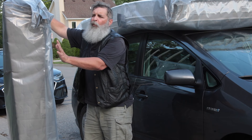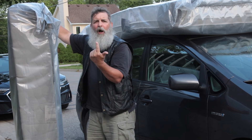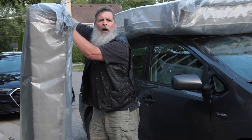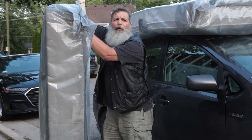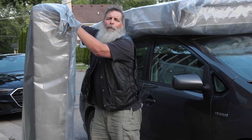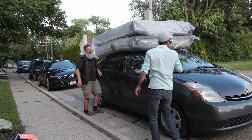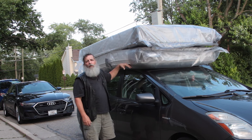So this is a queen-size box spring and we're going to put the top side down — this would be the side that would be pointing up laying on your bed with the mattress on top of it, so we're putting it upside down. On the underside of the box spring is what they call a dust cover — it's usually a black, very thin piece of cloth that's stapled around just to keep the dust from settling inside the box. So we're going to lift this up and put it exactly on top of the mattress. Now you can see we've got the box upside down on top of the mattress that's also upside down.